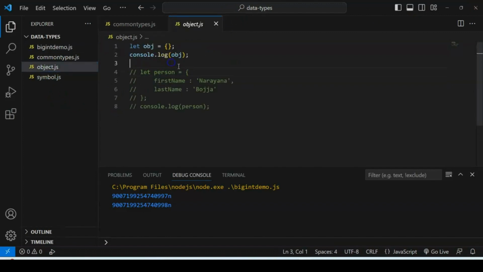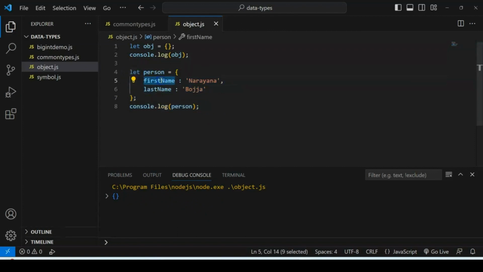And object. We will have a separate session on objects, and for now just know we can declare an object with curly braces like this, open and close curly braces. For now this is an empty object, and if I run it, the output also contains an empty object. You can also declare a key and value. An object is a collection of keys and values.